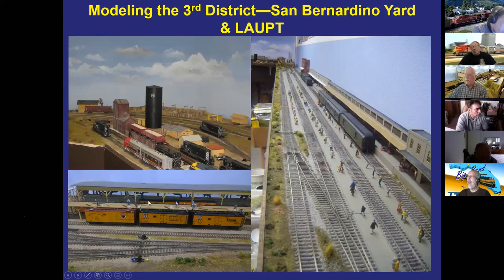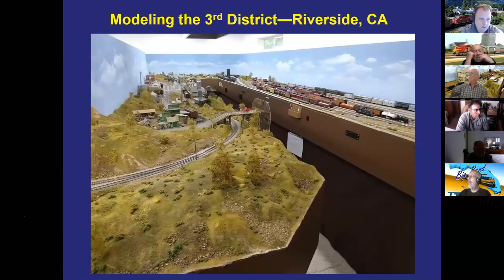Cars could be iced if pre-cooling wasn't already applied by the shipper. There are four tracks at the pre-cooler. An engine service area is above, with an interchange track, cattle pen rest area, feed area, and additional industries. Another view shows the yard on the right, the town of Riverside ahead, and trains departing and arriving along the back track toward Los Angeles at track seven while San Bernardino is the inside track.